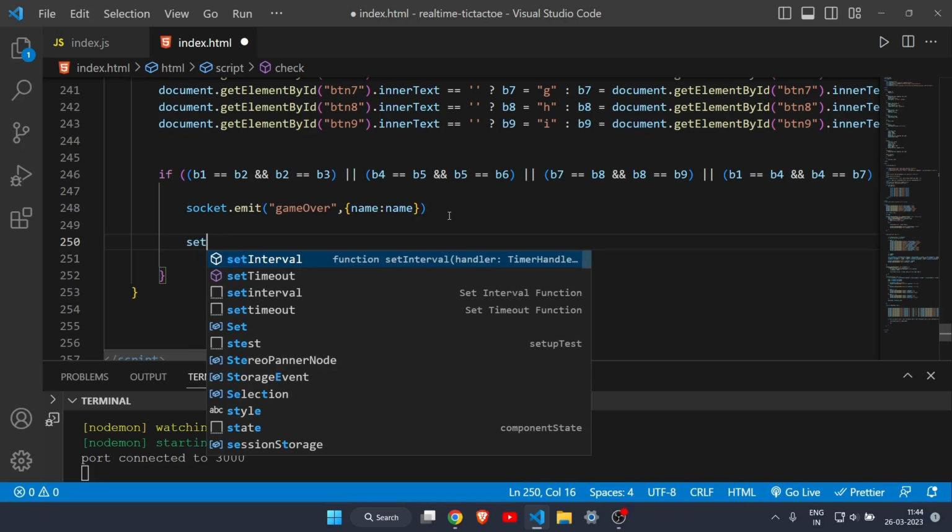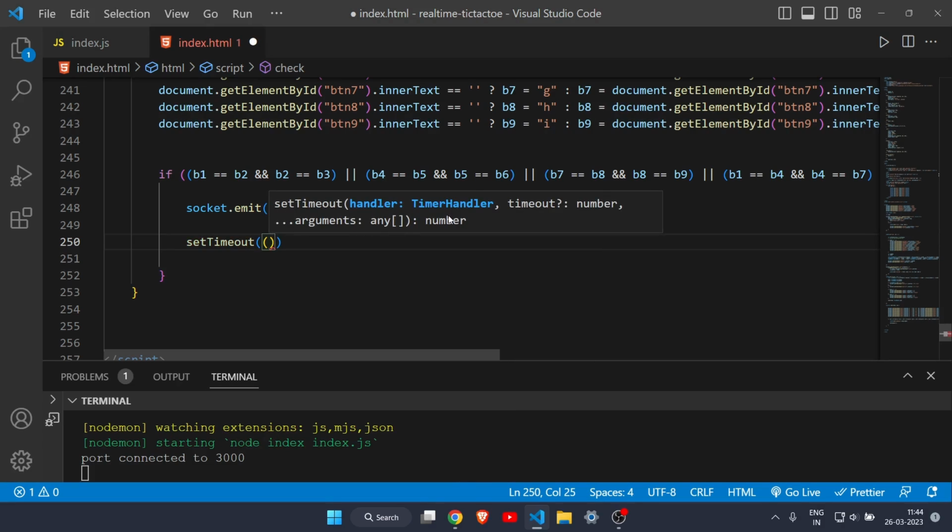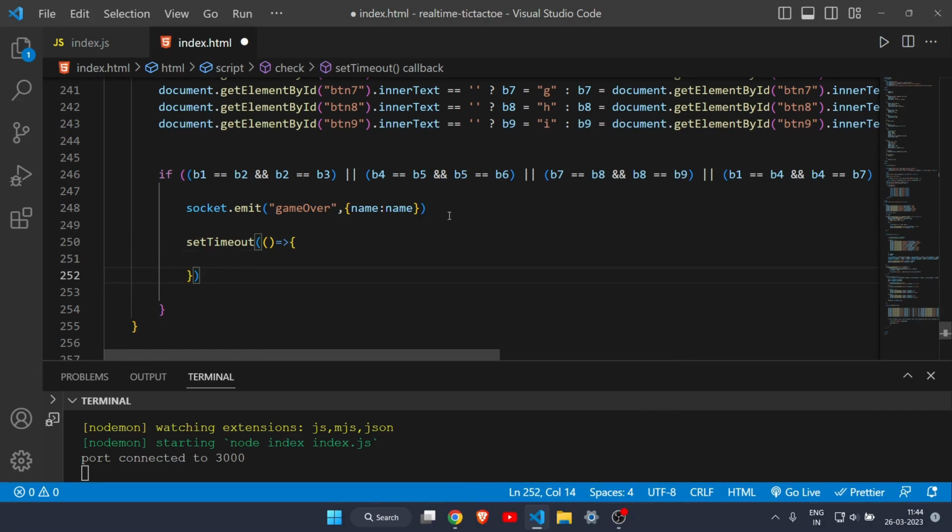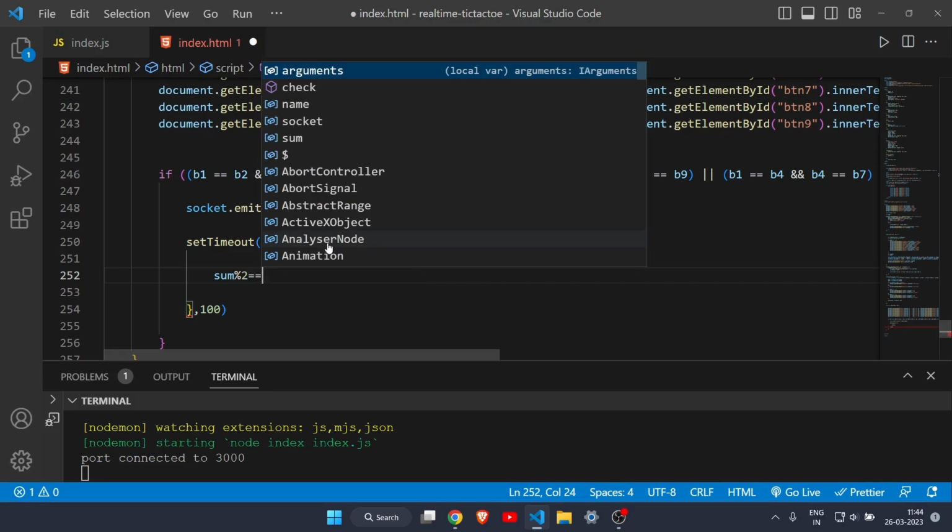Now I will write set timeout, and inside this set timeout there will be an arrow function with 100 milliseconds. Then I will check if the remainder of the sum divided by 2 is zero, that is, if the sum is even.